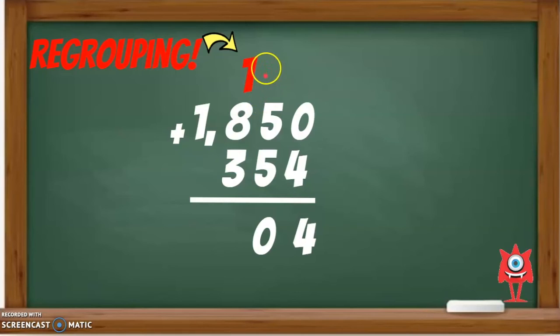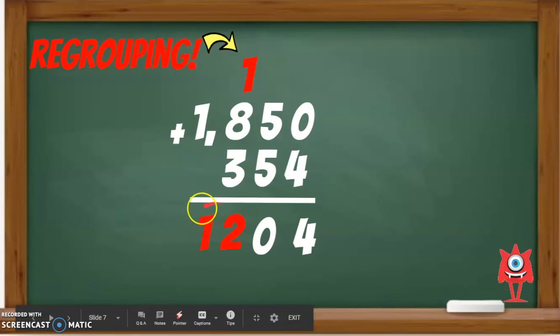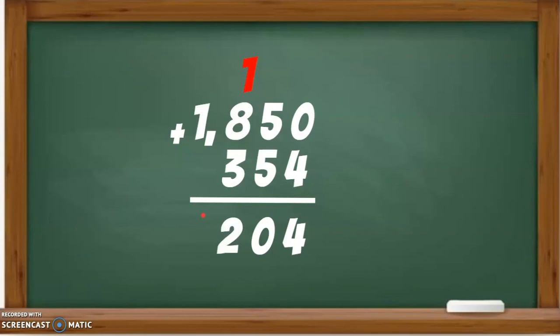Ok, now we are going to add 3 digits. 1 plus 8 plus 3 which equals 12. And here we have another 2-digit number. It looks like we will have to carry again because we are going to need this answer spot. In the thousands place, we have 1 plus 1 equals 2.